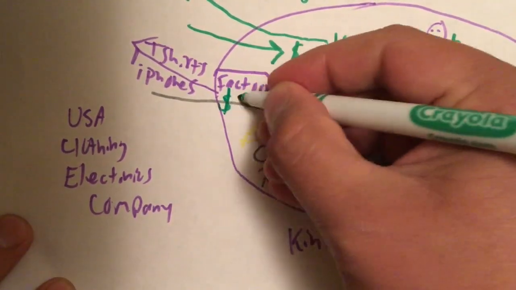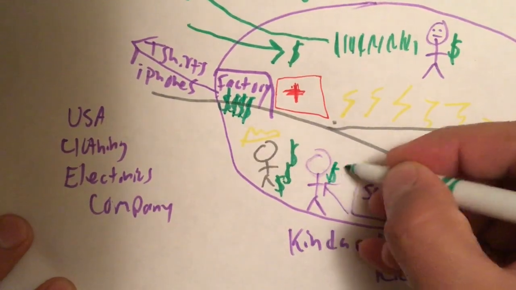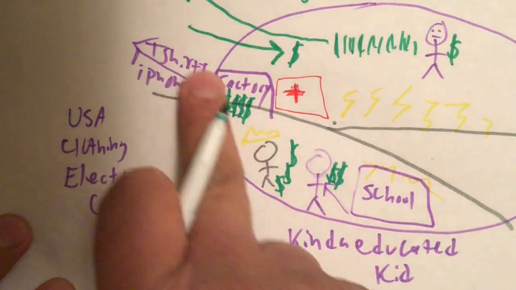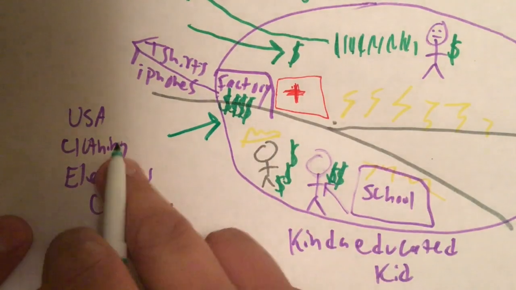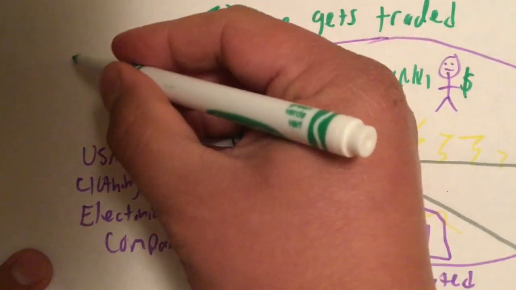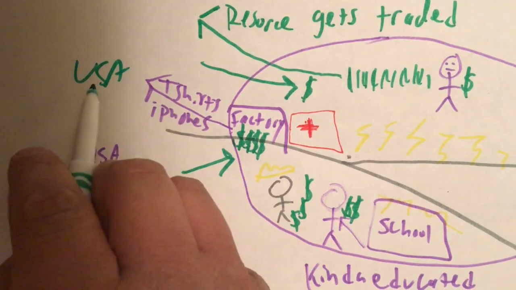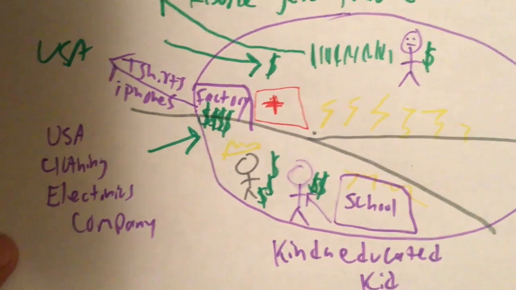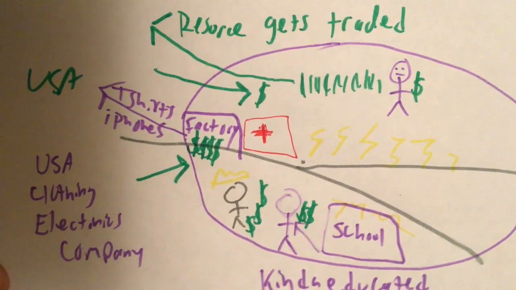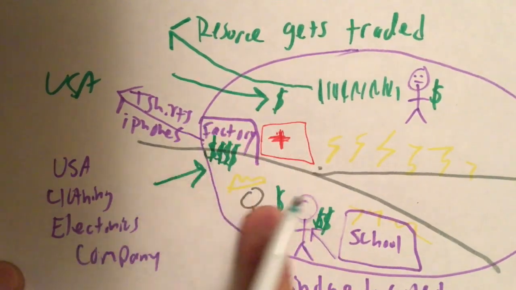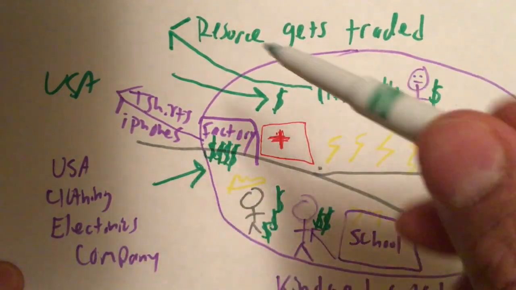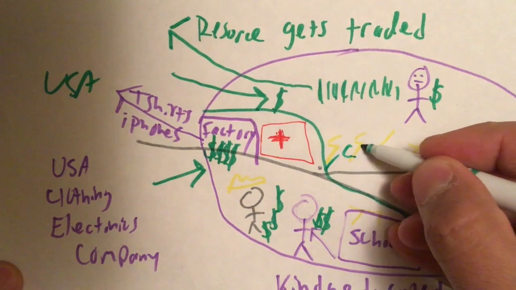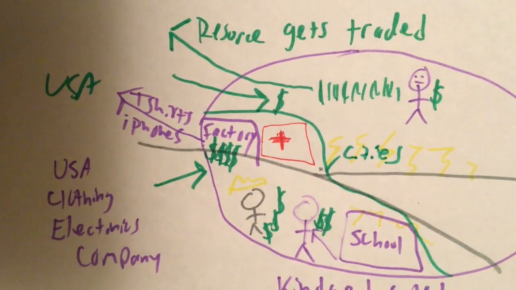So now that you have a factory, you are bringing in even more money to this second generation of kiddos here, right? Now they're able to make more money, and there's simply more money coming into the company from places like the United States, which wants those t-shirts and iPhones. So they're trading resources. In this case, they're trading the cheap labor that they have. The kids are a little bit more educated, but you know what? They're not starving anymore. They can live. And before you know it, a lot of these people start to move to the areas where there are factory jobs. And now you start to get actual cities, right? It starts to look a lot more developed.